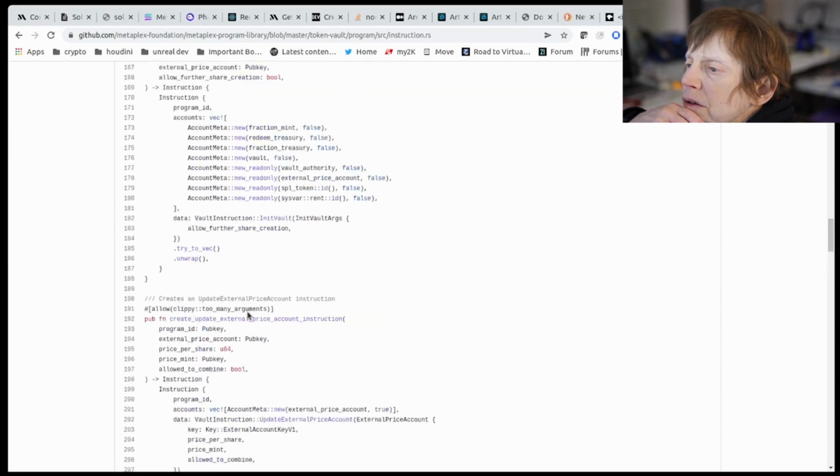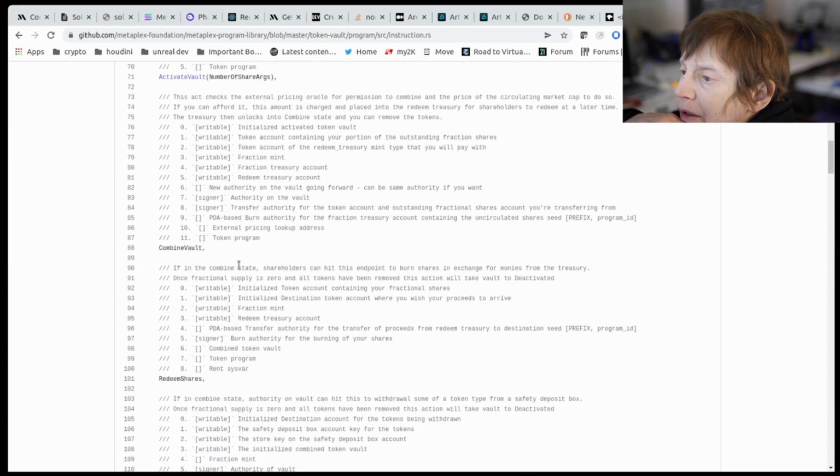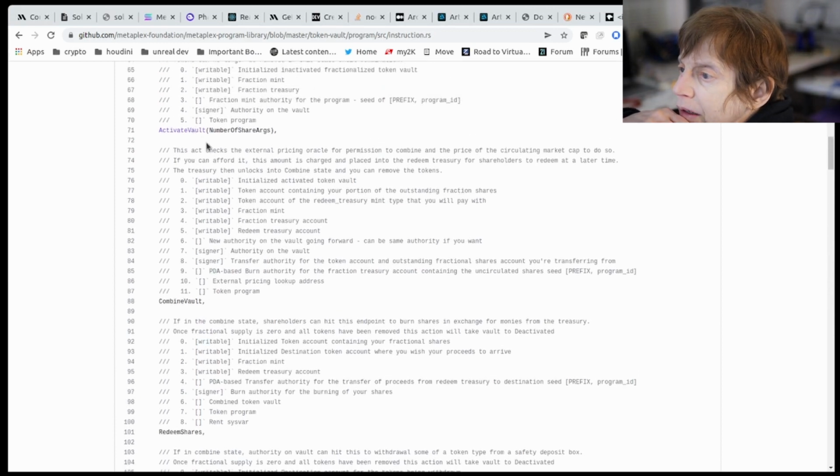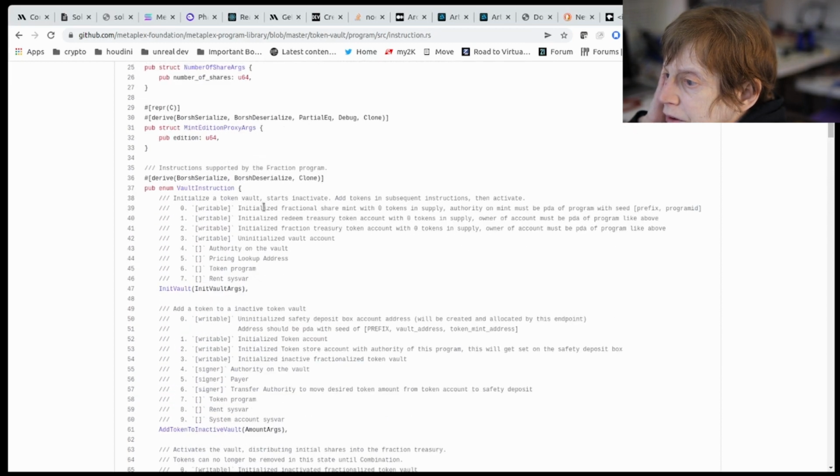And this is good. If you look up here, they go into great detail on each instruction. So initialize the vault token, and how this is done. Initialize, writable, and this is initialize vault.